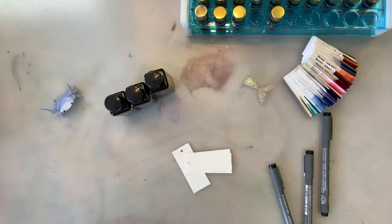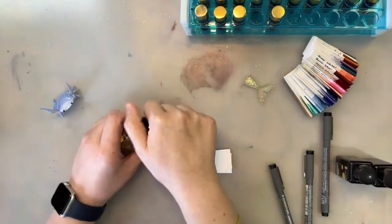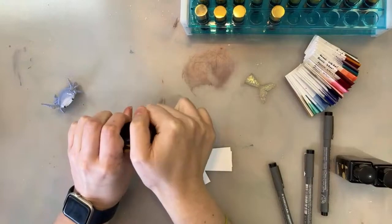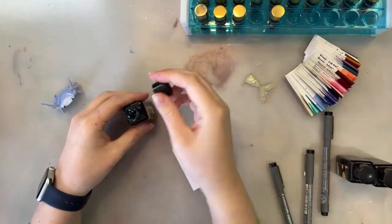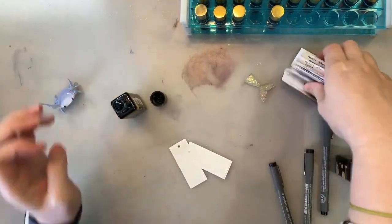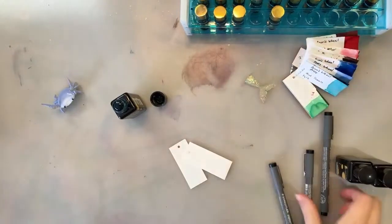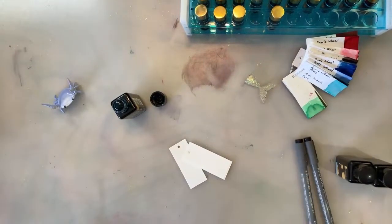So, we are going to start with Aurora Borealis, which I don't actually think I like the color of. I think it's too green for what I like in ink, but it was part of the set, and so I got it anyways.